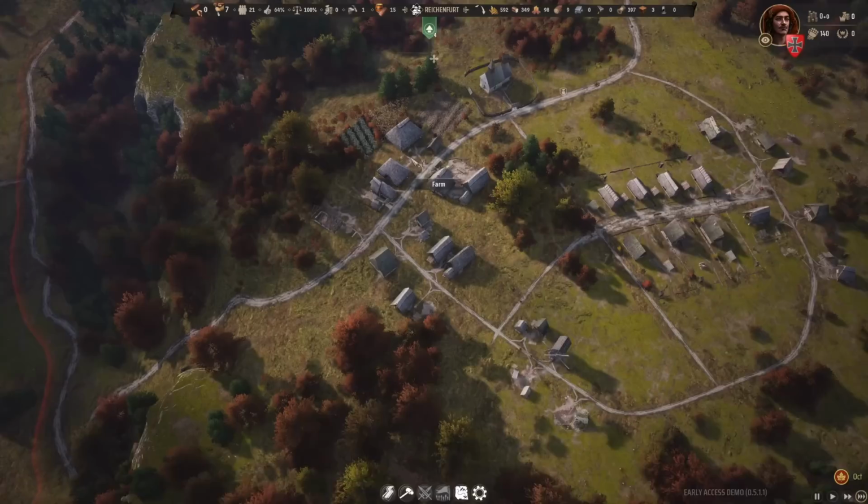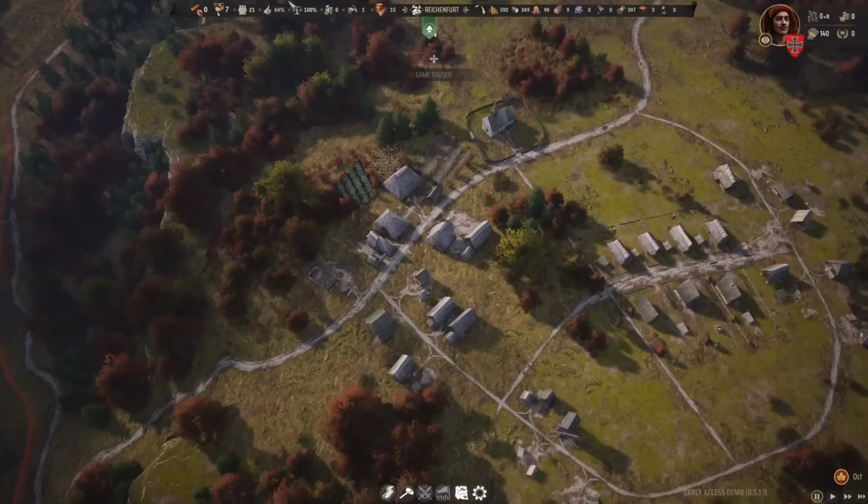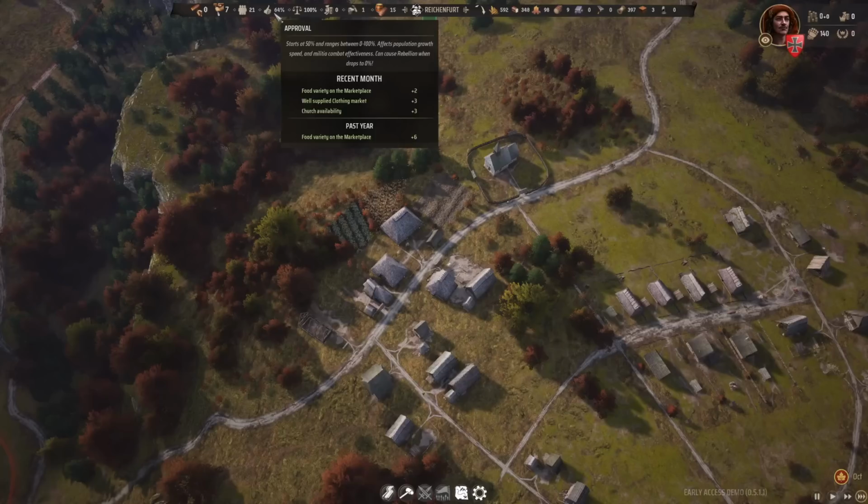So everybody's assigned. And our approval rating has gone up because we've been doing good work with giving the people what they want. Church, clothing, food variety, all that stuff. And ale. Can't forget the ale.